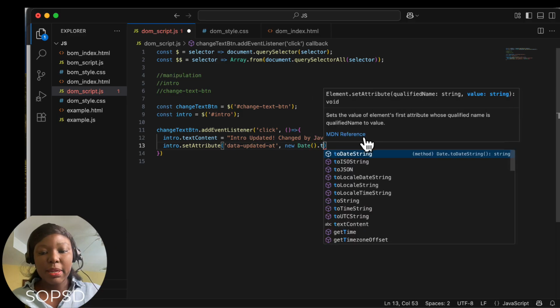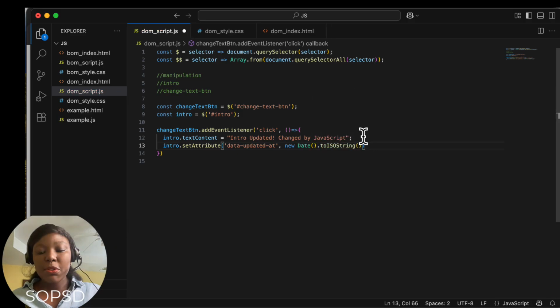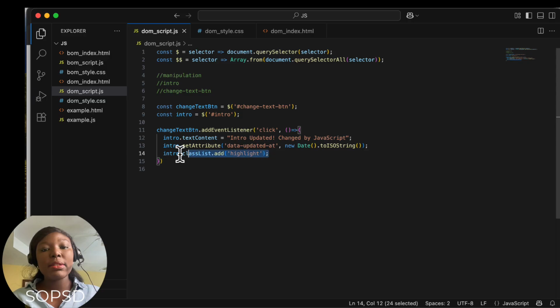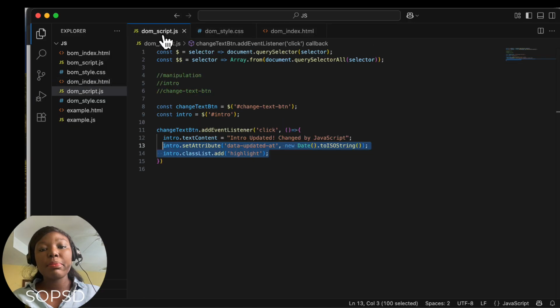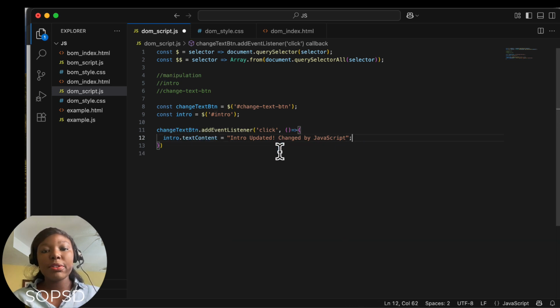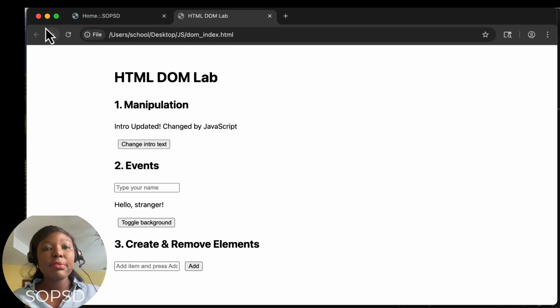So let's do this toISOString, and we also want to maybe add something for visual effects, if we want to add highlights. So let's say intro.classList.add highlights. So I'm just illustrating this. We will not see much effect about this. When we want, we can add this to the HTML document, but since this is not an HTML course, we'll just stop here. But this is how we can add more things if we want to within the same function. So we've achieved what we wanted here. When we refresh, we'll see that we can always click. Okay, we didn't make this a toggle for us to see how we change things there.